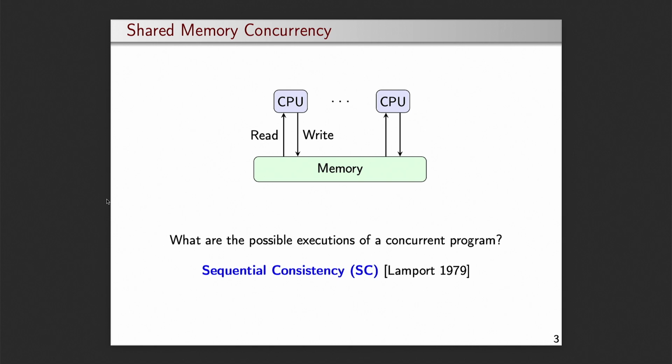Now, given this system, a fundamental question has been: what are the possible executions of a concurrent program? This question has been explored in several contexts, beginning with Lamport in 1979, who answered it with sequential consistency. In sequential consistency, multiple threads execute the shared memory accesses in the order specified in the program, and the threads interleave in an arbitrary manner. So, whatever outcome of the program we get defines the program behavior.